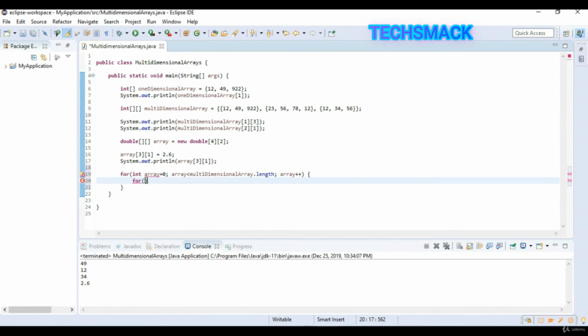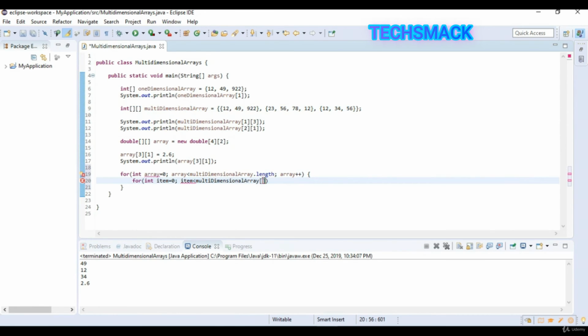So I'm going to declare another variable in here which must be different from this one. I'm going to say item, because with this for loop we're going to iterate through items on the arrays. Then I'm going to say item is less than, so now which is the length that we want to iterate of the items, because here we have 3 items and here we have 4 items.